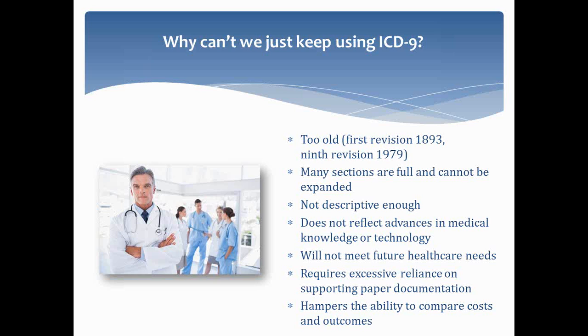So ICD-9, because it's not perfect and some of the codes are a little bit vague or general, it's like comparing apples to oranges sometimes. We can't accurately describe what a code means, so we can't compare it to other things to help us understand costs and outcomes. And so ICD-9 is limited in helping us understand how to better process claims and even deliver care in the bigger picture. So ICD-9, it's limited. It's time to update. It was time to move forward from the 70s into the modern times.